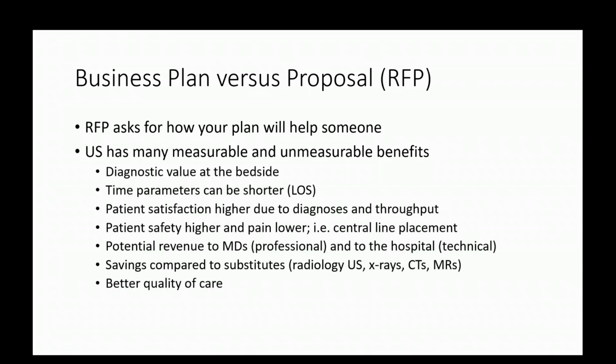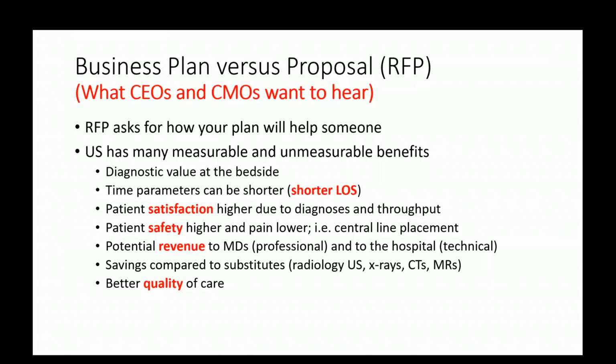So this is what ultrasound does, right? There's value at the bedside. We all know this. We can do an ultrasound and demonstrate an IUP a lot quicker than sending the patient out of the department. Patient satisfaction is probably higher because you can give them a diagnosis, let them see the ultrasound, and get people through better. Maybe safety is better, particularly with central lines and things like that. And there's revenue for docs and the hospital. So there are some positives here. There's probably even savings compared to the substitutes, and it's also maybe safer as well. Maybe just a better quality of care.